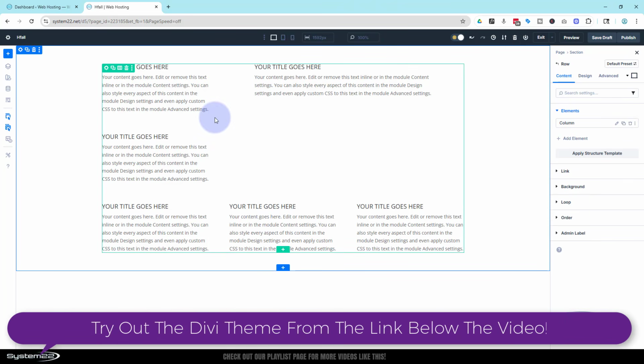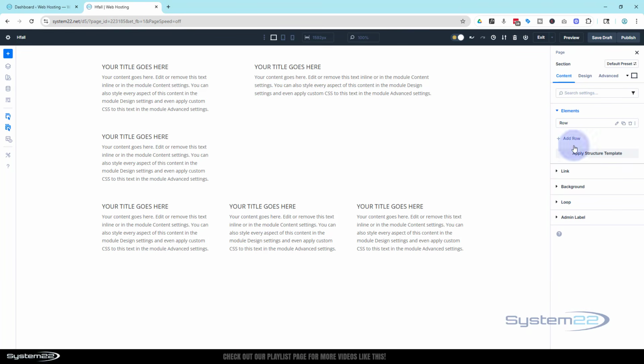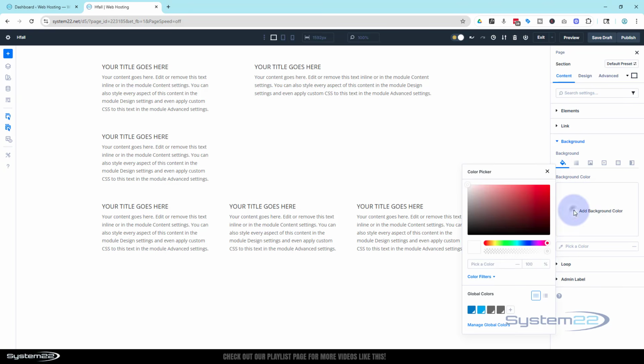Perfect. Well, let's start to style this the way we actually want it. First thing I'm going to do is make my section just slightly more interesting. I'm going to go in there and give it a background. Blue tab for the section, background, always under content. I've been using a background color of dark gray, 15, 15, 15. I'm going to use that one again.